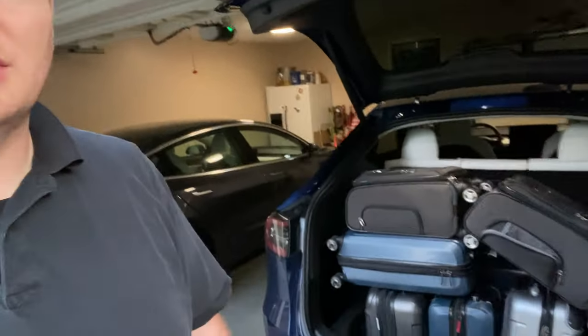So what did you think? Is that significant amount of storage? Would that be intriguing for you on a road trip? It definitely was great for us on a road trip to have all that extra storage. And we did recently take that road trip with 5 people in the car, 5 passengers in the car, and all the luggage to Disney and back. So it was super easy to fit all that luggage in there. And obviously, from the fact that you can put these mini roller bags in here, and obviously I'm taking out the little underfloor storage covers, but still, that is incredible.